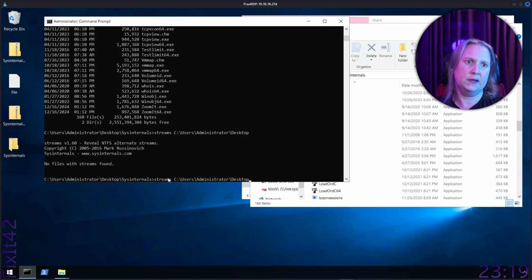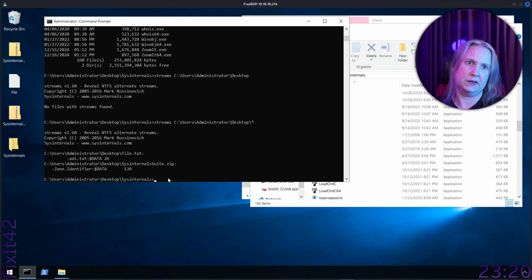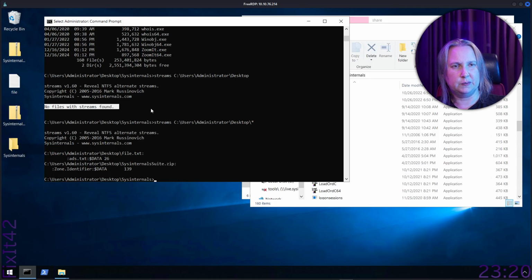We can also try desktop star. That would work. So star, but it didn't work. It says no files with streams found.